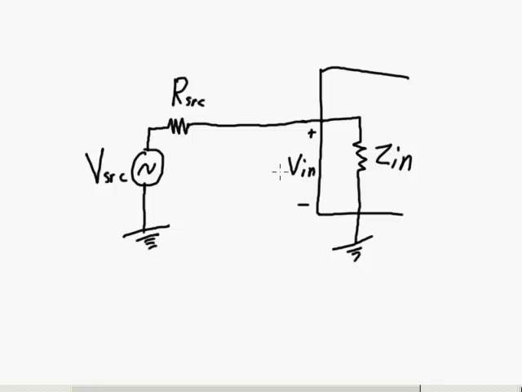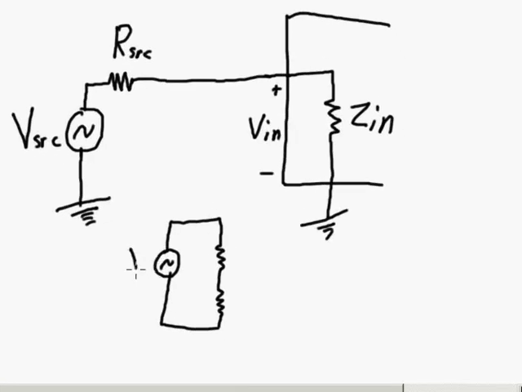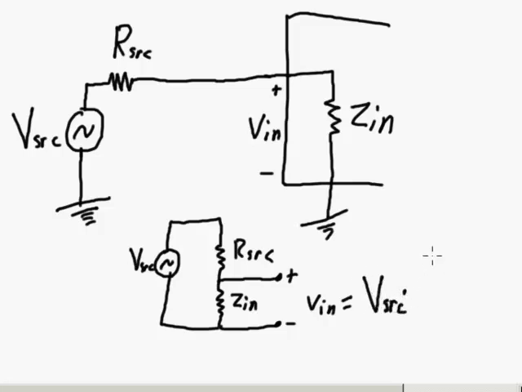So, what we're going to get is we have a voltage divider circuit. So, Vin is not going to be equal to V source. It's going to be some fraction of V source. And that fraction of V source is going to be determined by how much the input impedance of the amplifier is, and how much the output impedance of the source is. So, if you redraw the circuit, it's easier to see how the voltage divider works. Here's my V source, here's my R source, and here's my Zin. And then across Zin here is my Vin.